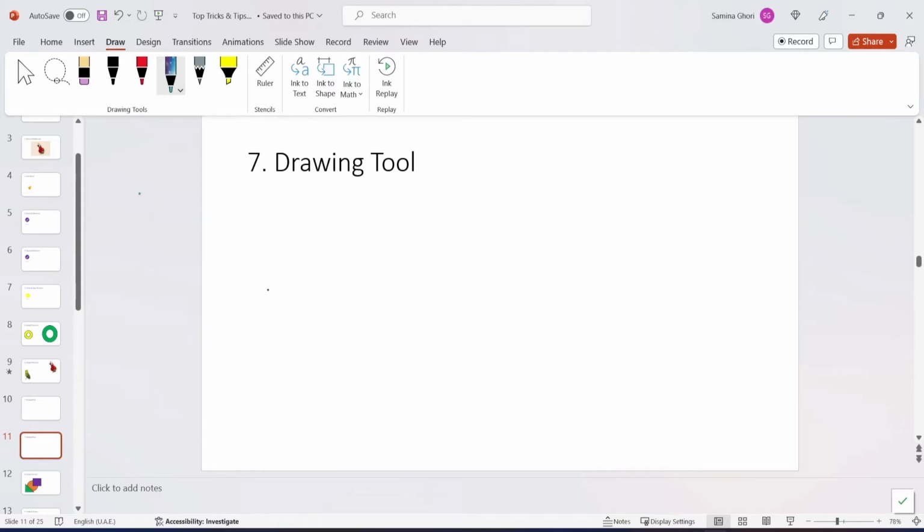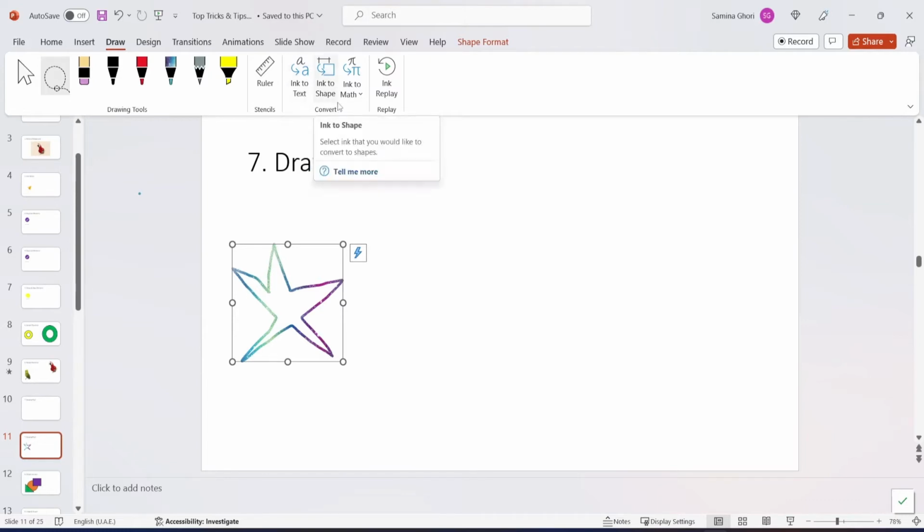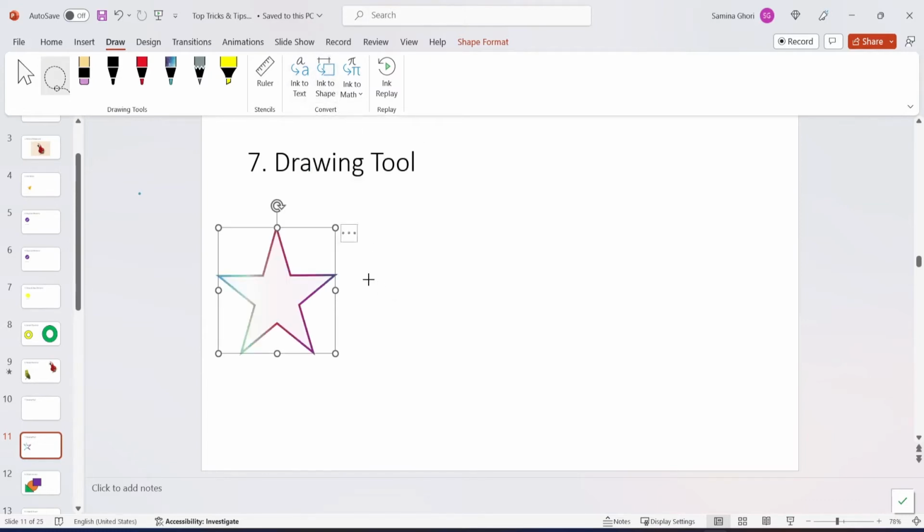So once we've got onto that, we want to draw a star. So let's just do a simple star that we've decided to draw. Now, okay, terrible star. Go across here, click onto the lasso tool. Now start at the edge. Now go all the way around your image. Now what we need to do is you can have various different options here, ink to text, ink to shape. So this is what we're going to do, and it's converting it into a beautiful, properly formed shape.